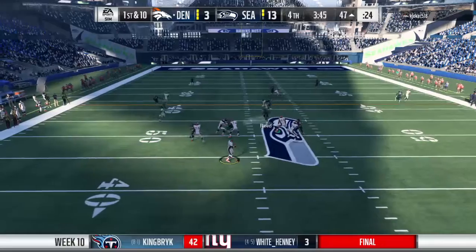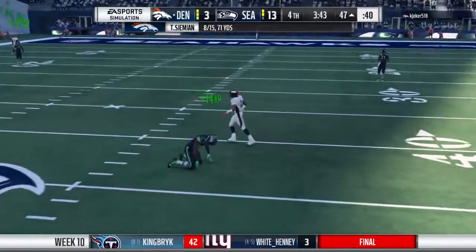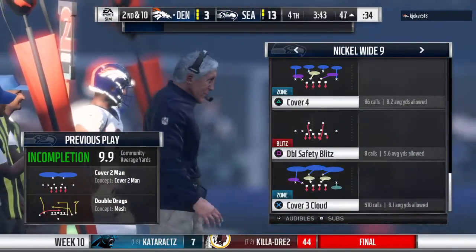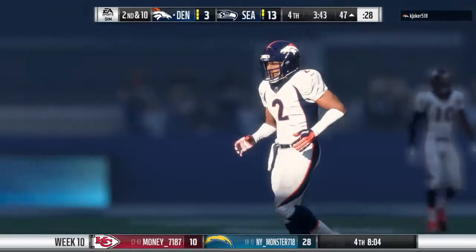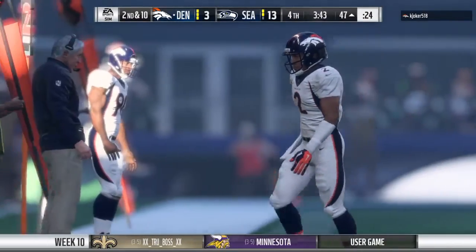After the interception, here's Simeon. He couldn't quite hold it. Got hit. Ball pops out. Incomplete. That was very well timed there defensively because it's not a bad throw, but the collision came at the exact time Keeps reaching to bring in the football. Really, really well done. Decent offense, just better defense. I think you're right.